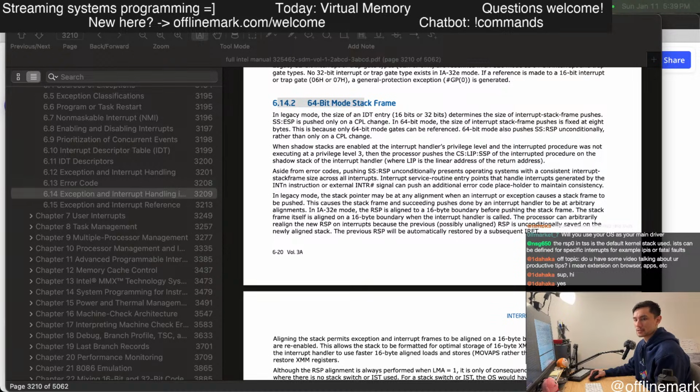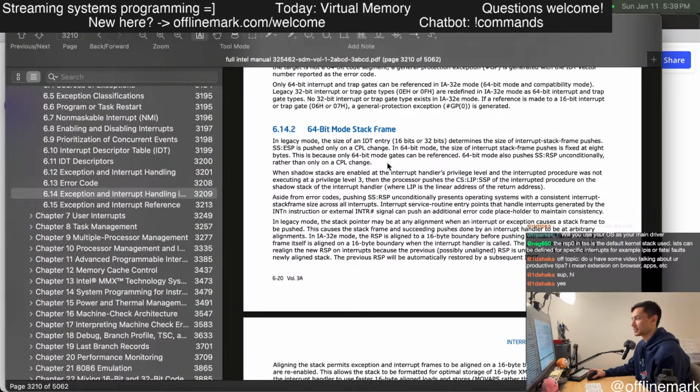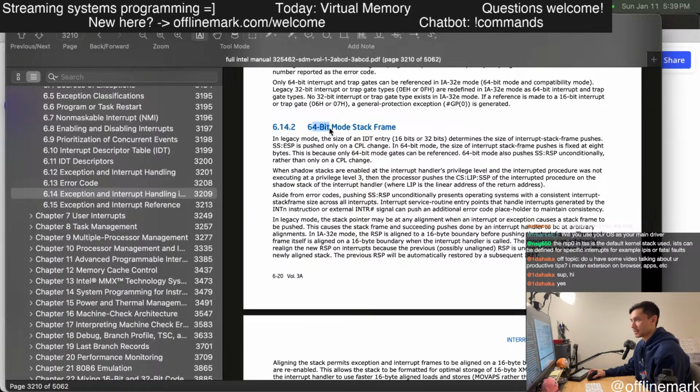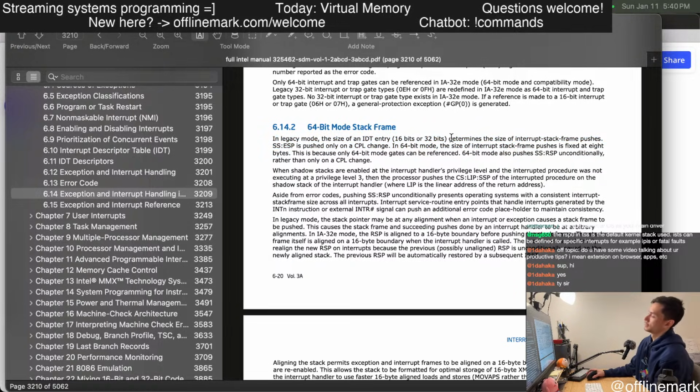Okay, so let's talk stack frame, because that's actually kind of important. In legacy mode, the size of an IDT entry determines, okay. Right, so we already kind of covered these changes.